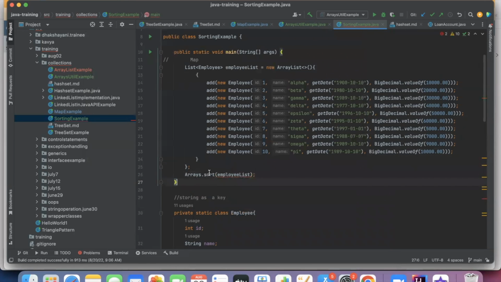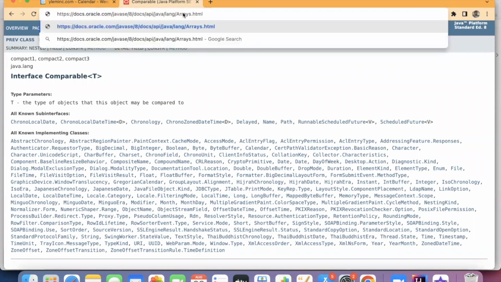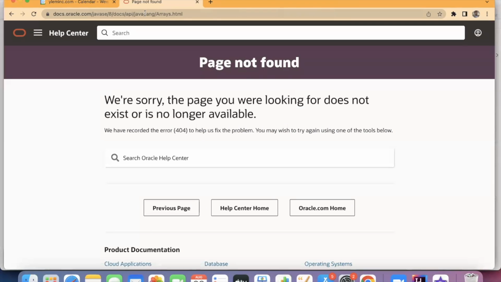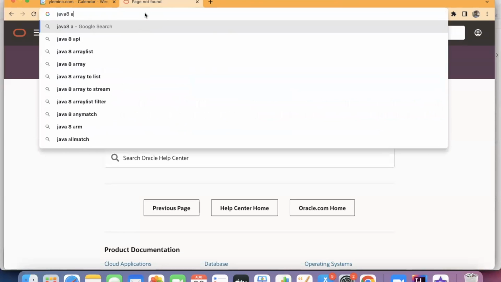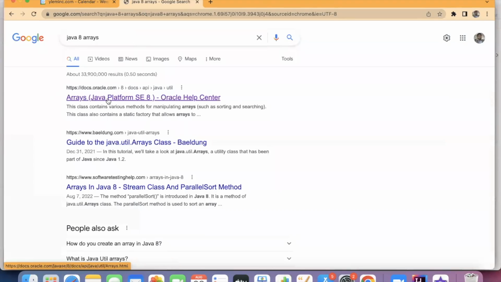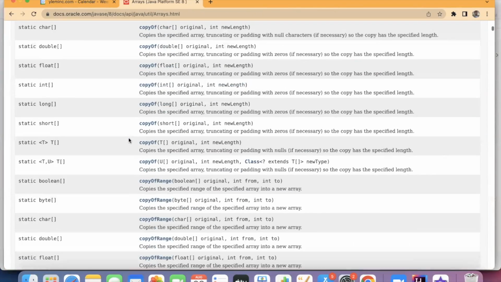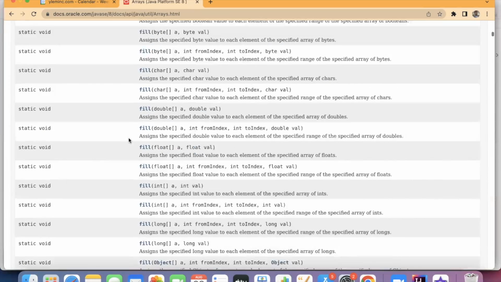So let's see what the Comparable interface is. Let's go back and see, here it is. I'm going to the documentation, to the sort method.